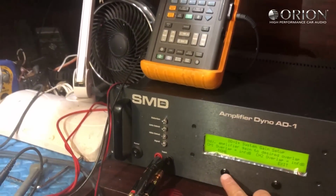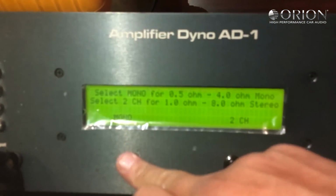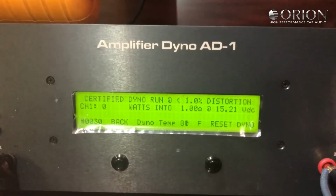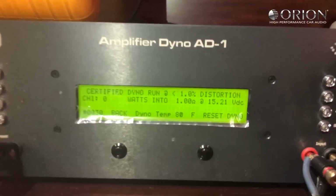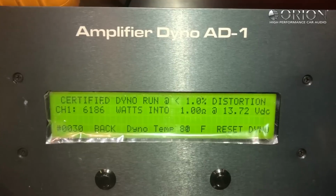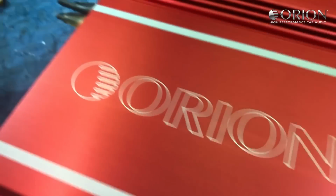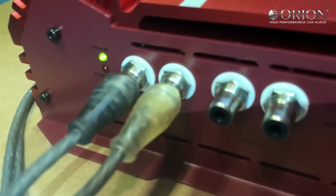Just right now we go to the track number 4 in certified mode. Certified mode 1 ohm. 6,186 watts at 15.72 volts. This is certified power on the original 5000.1D V2 amplifier. This amplifier is perfect working. Just will test right now on certified power.